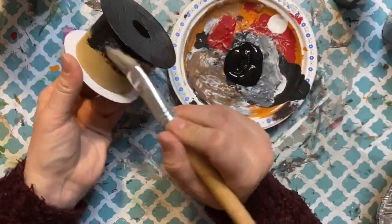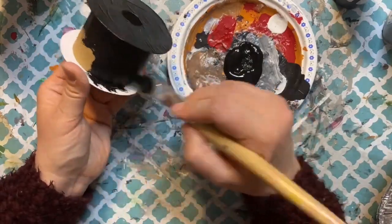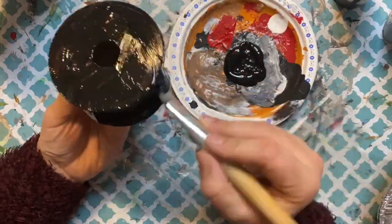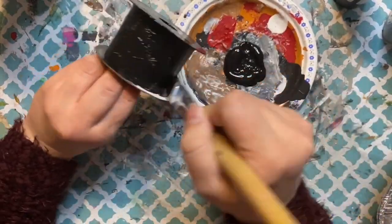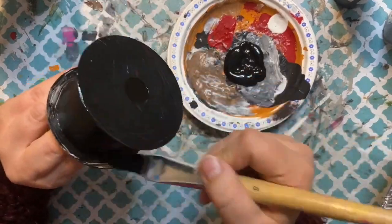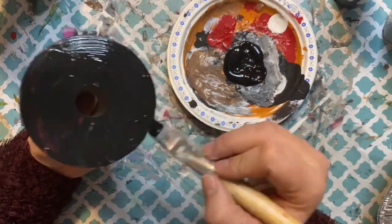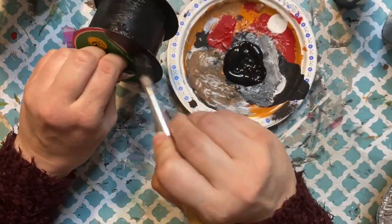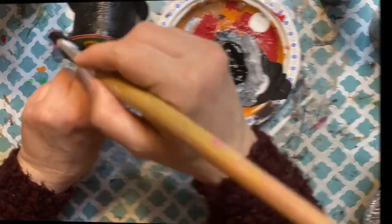Once you cover this completely, then you can set it off to dry. I did not worry too much about covering the bottom part of it completely because it's going on the snowman anyway. I just had to do one coat. By the time I went over the whole thing, the top part there that I had to go over dried up a bit, so I just put a little bit of black paint over top and that's it.